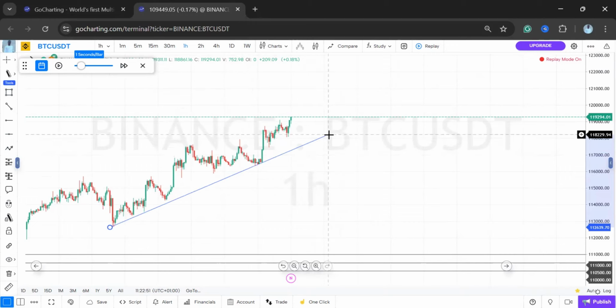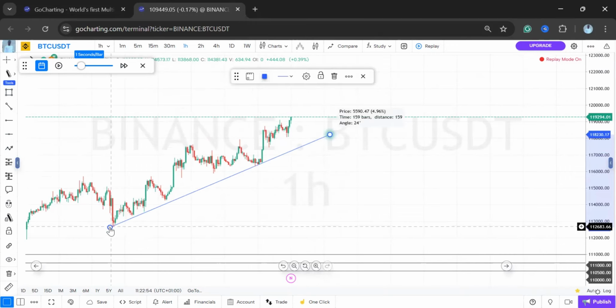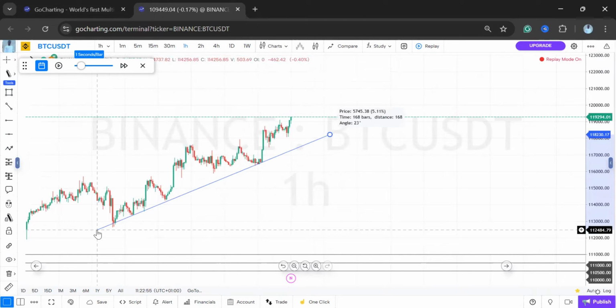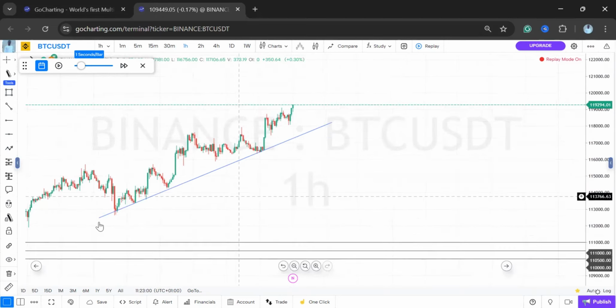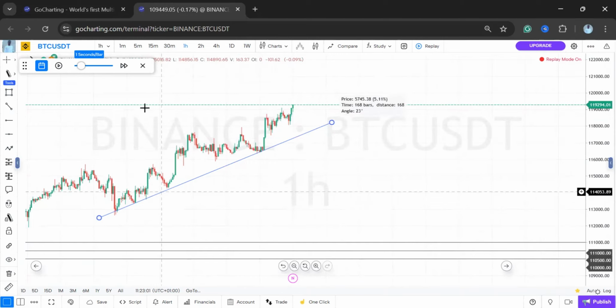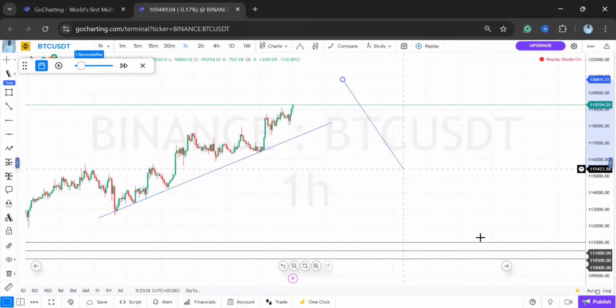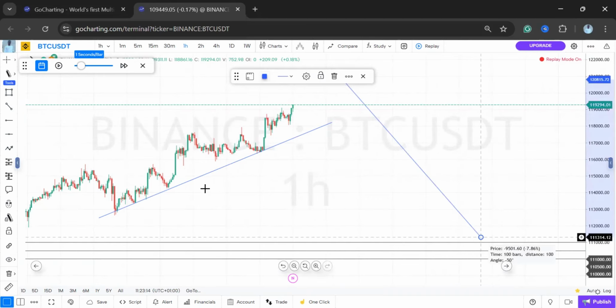You can see that it's very valid. It's already touching like four troughs, because the one below right here is a trough. The one above, if you are marking it from up to down, is called the peak. So this one now is the trough over here because it's the bottom.